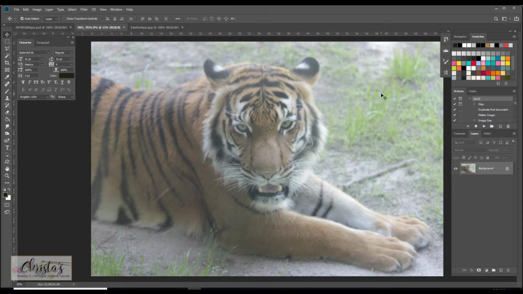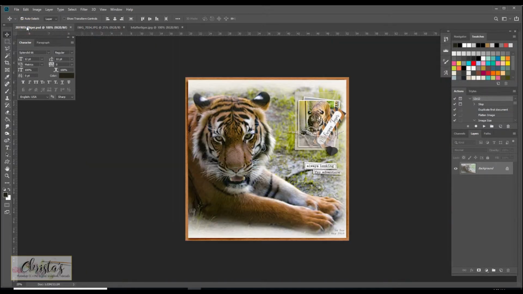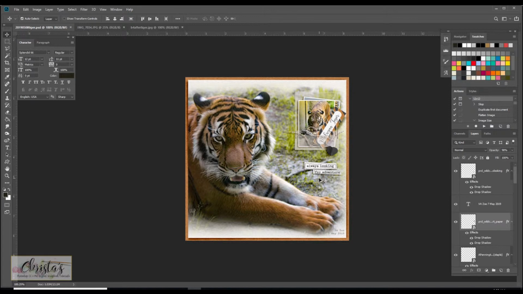It's called dehaze. Now, if you have a standalone version of Lightroom, or you're using a different photo editor and you do own Lightroom for your photography adjustments, just make sure that you have the most current version of Lightroom, because otherwise the dehaze won't be there. I think they added it as of the Lightroom 2015 version, at least that is what I read up on. So anyway, here we have the page that I had created for Photoshop, my scrapbooking page.